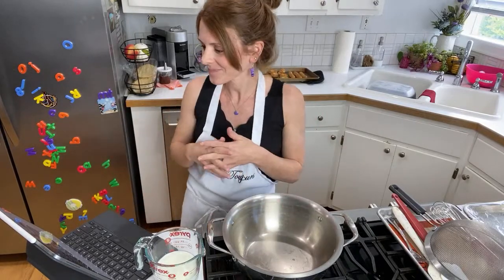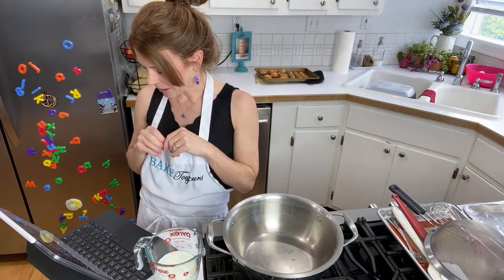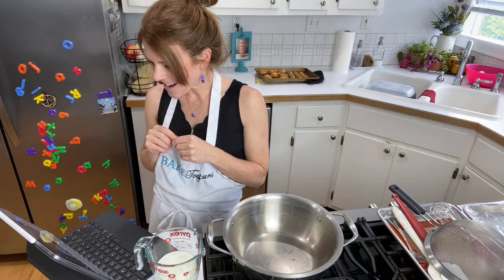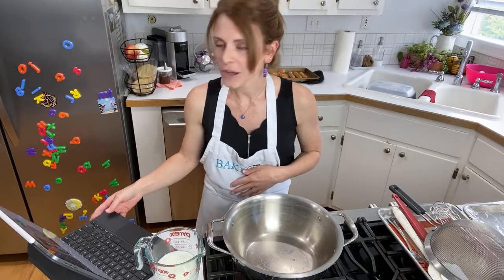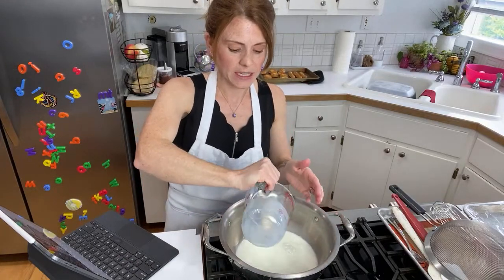Let's actually make our pastry cream. Pan au raisin — they put the pastry cream inside and roll it up. Lots of different applications for pastry cream. In my absolute favorite dessert, the Saint Honoré, you fill the choux paste with it and also fill the middle with pastry cream lightened with whipped cream — it's so good. We've got our cup of whole milk. We want all that fat in there for this to really thicken up.